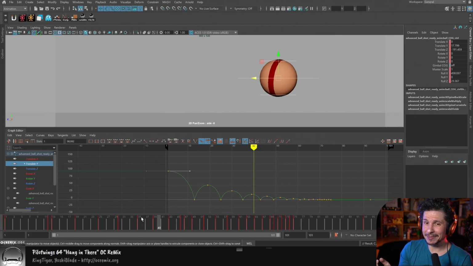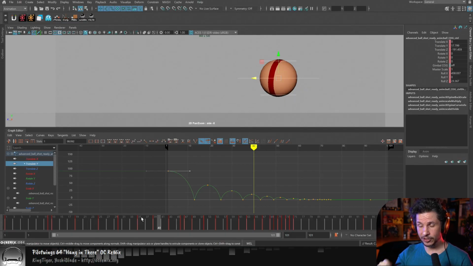And a lot of times that can sometimes work out. More often than not, it's going to create something that doesn't feel quite right, especially if it switches halfway through the animation.